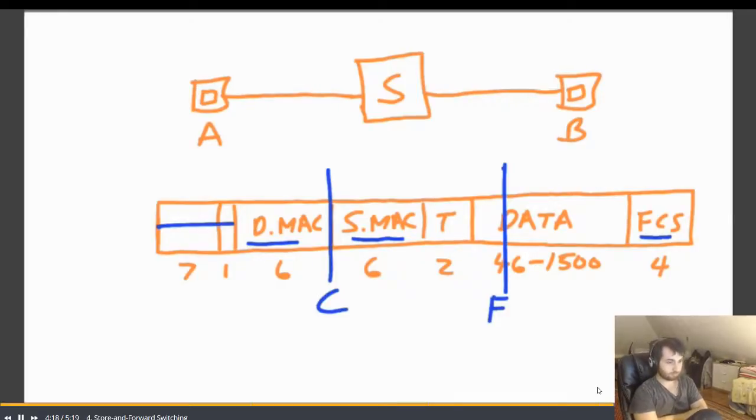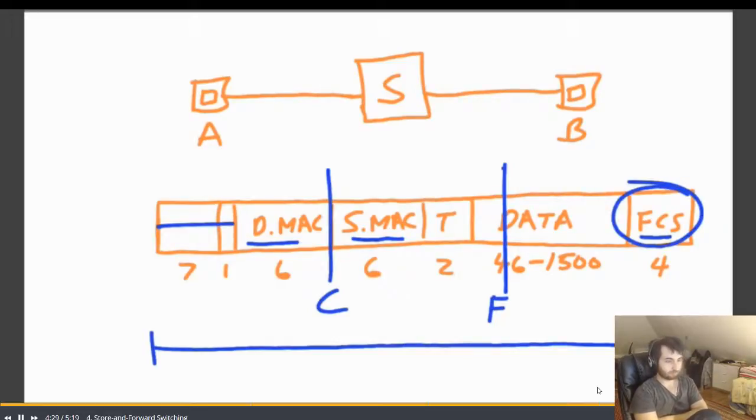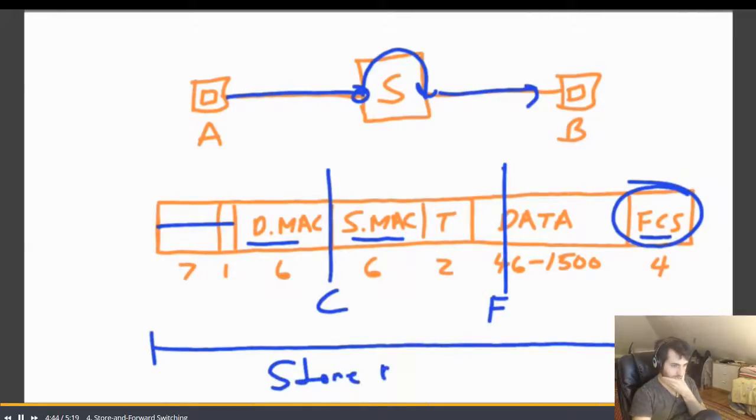The final switching mode is called store and forward, and with store and forward, there is no risk of sending a corrupt frame. In store and forward mode, I don't begin forwarding the data until I have read the entire frame, including the frame check sequence, computed my own frame check sequence, and verified that they match. I know for sure that what I've received is a well-formed, properly sized, and non-corrupt frame. Only then, after I've error-checked it that way, does the switch forward that frame out to station B. So it's pretty apparent that store and forward mode is going to be the slowest, or the highest latency, switching mode.